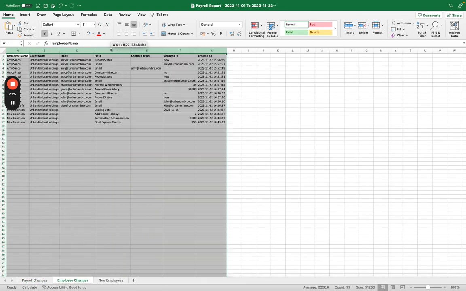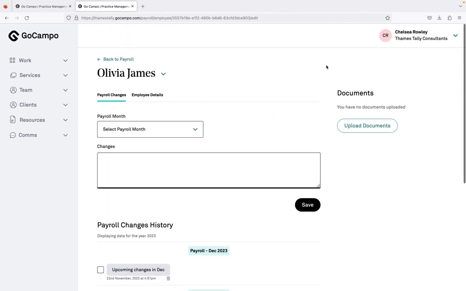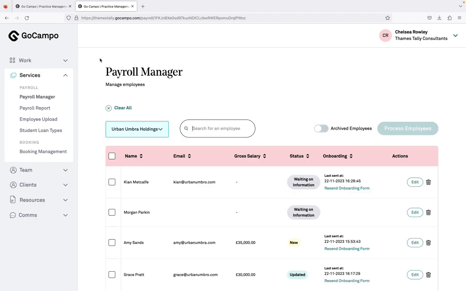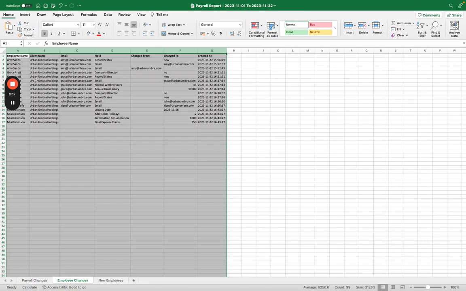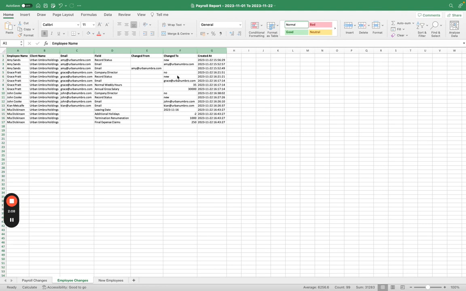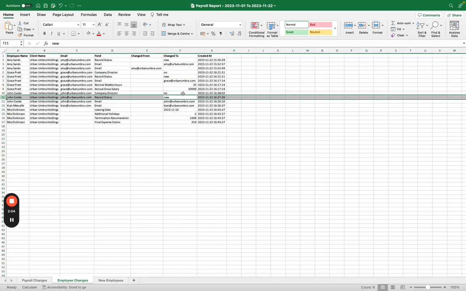Employee changes documents anything which can be found within the employee's log here. So this includes any updates to their personal information. For instance, here we can see that we had 2 new employees who then had some further changes.